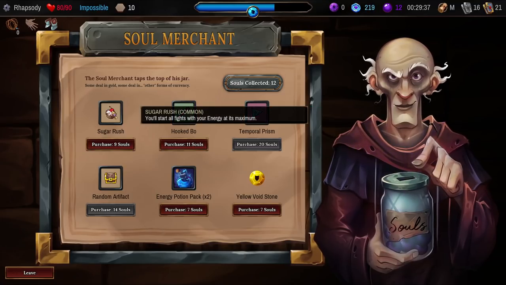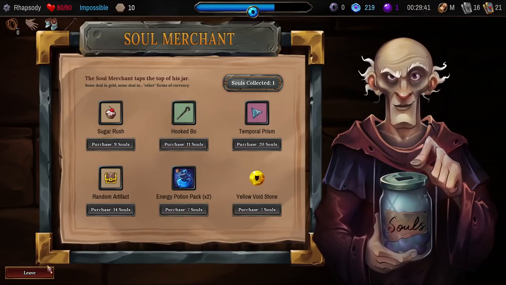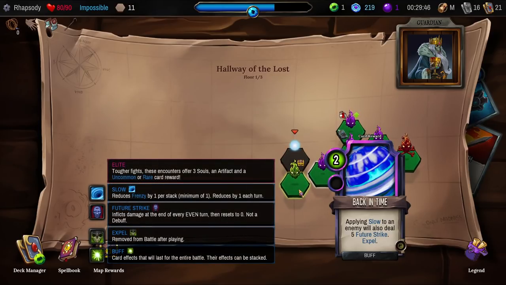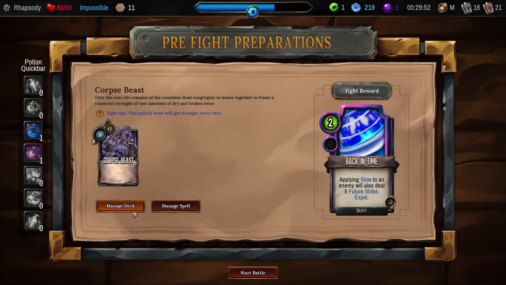Although we'll previously look at Sugar Rush, you'll start all fights with your energy at its maximum. That's not bad either. I'll take the hooked bow there and then come down to Back in Time. The reason to take that hooked bow, sorry. Corpse Beast.